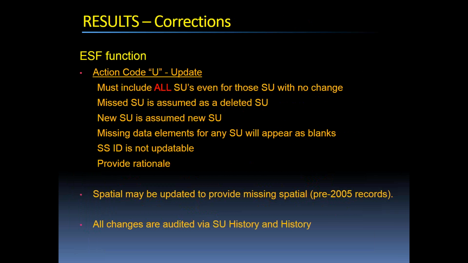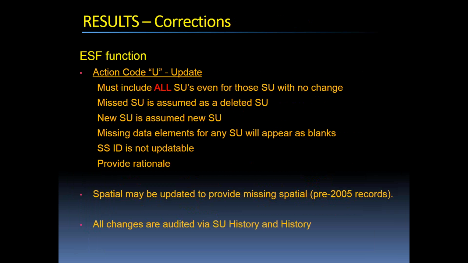So to build the ESF file, you have to state, in the opening definition, the action code that you're going to use. And U is what we have for update, and that's another term we use for corrections for standards units. The key here is that when you are building a correction document for a standards unit, all the standards units must be provided in the document. And any standards unit, even though there might not be a requirement to make any changes to those data elements because they're correct, you still need to supply them in the document.